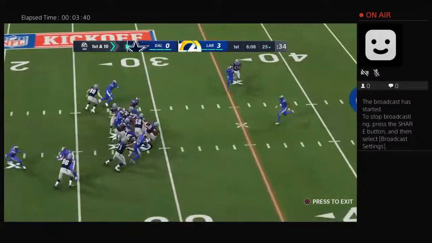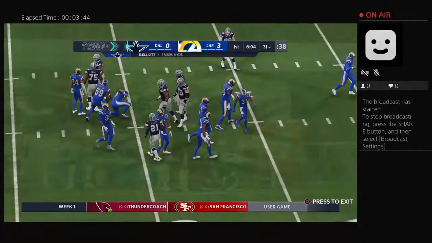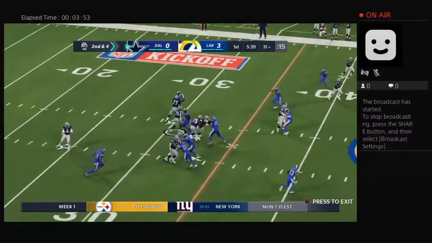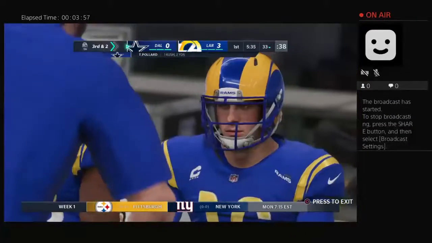Now the first carry for Ezekiel Elliott. He'll get a nice chunk there on the first down run, and it's 2nd and 4. Elliott, the ball carrier. He's brought down at the 31. A 6-yard pickup brings up. They run it for the first time with Tony Pollard. And he'll get this up only to about the 33.